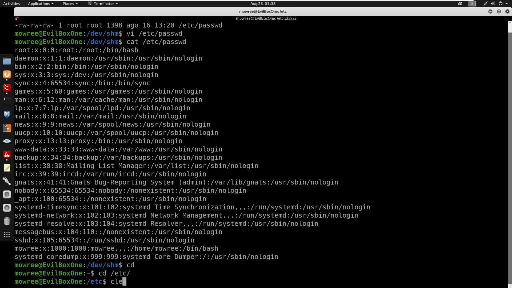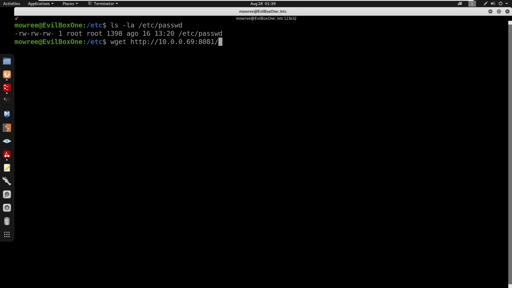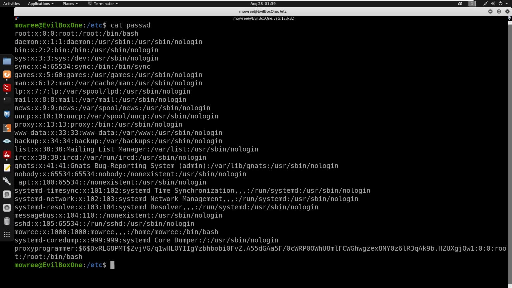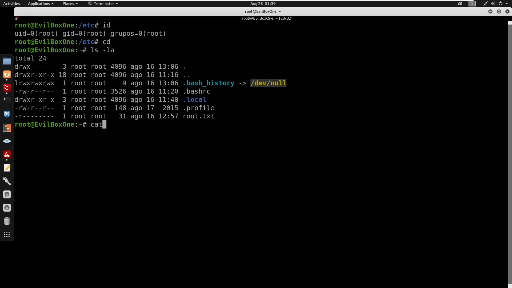So now since we're going to put it under that directory, we need to switch to that directory. Make sure we do have the password file. So do wget http://10.0.0.69:8081, and we're going to get our password file. We'll just try to output this to passwd, and we'll try to cat the password file. And you do see that we do have the user as proxyprogrammer, right? So we'll just su into proxyprogrammer. We'll enter the password. Now we are root, so we check our IDs. We do have the group ID for root, right? So we can cat our root.txt. And now there's our root.txt.